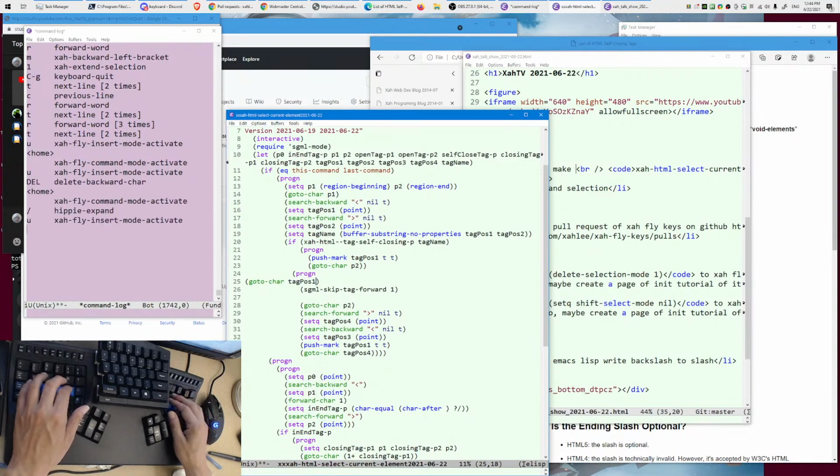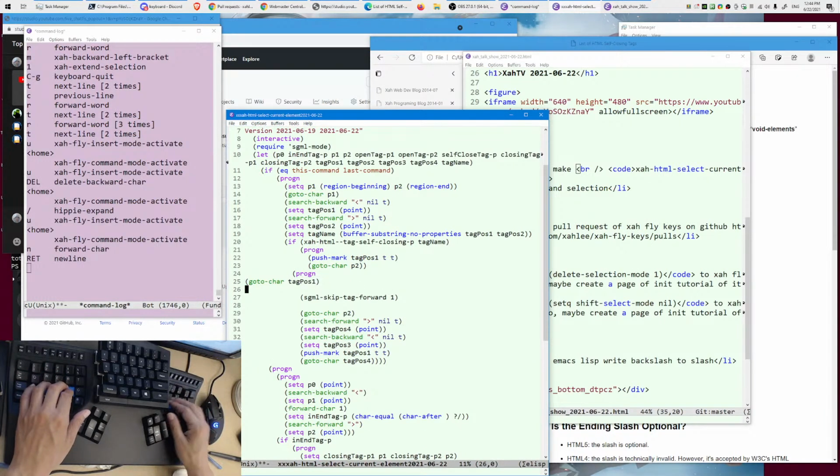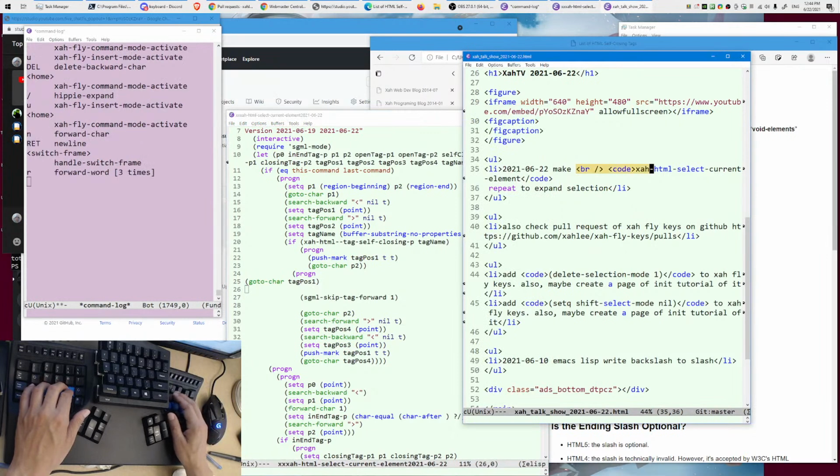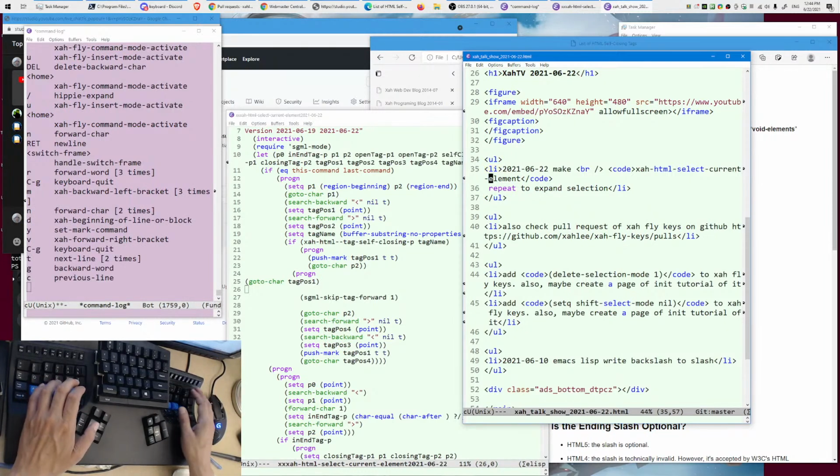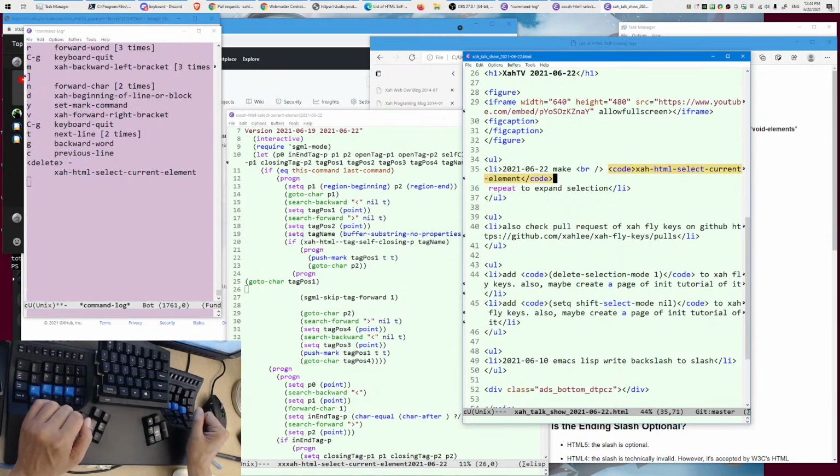tag position 1, okay? So let me show you what we are doing. If we are here, we need to go to the left, like we select, then we try to find the next tag to the left of the selection, which happens to be self-closing here.